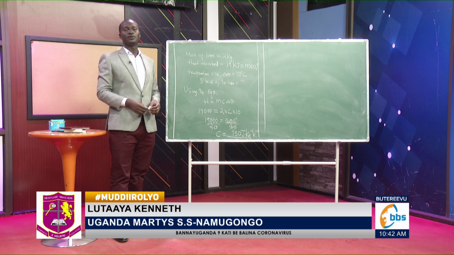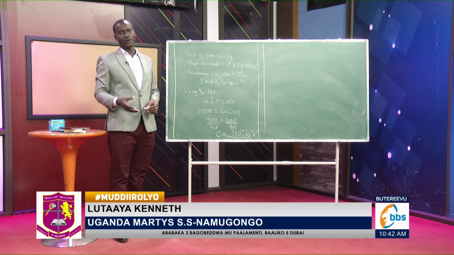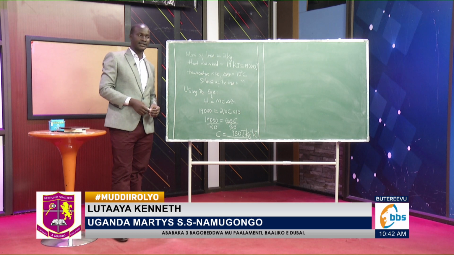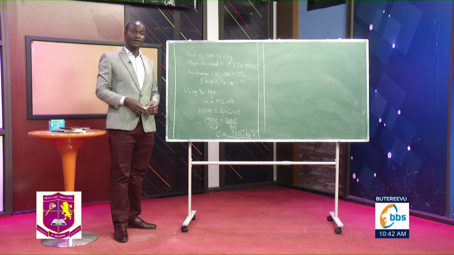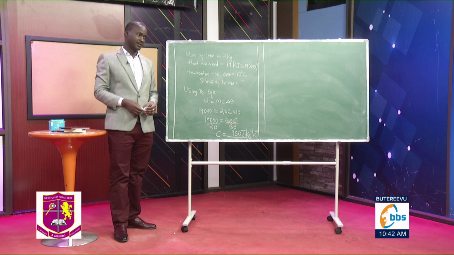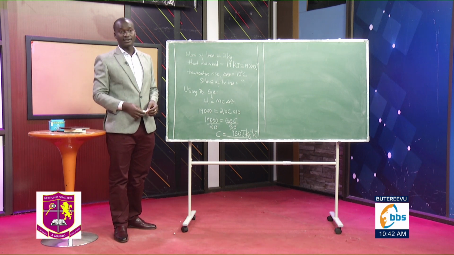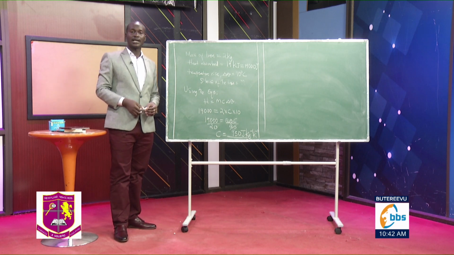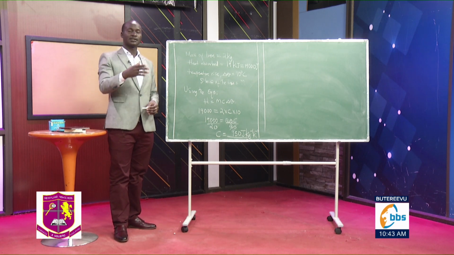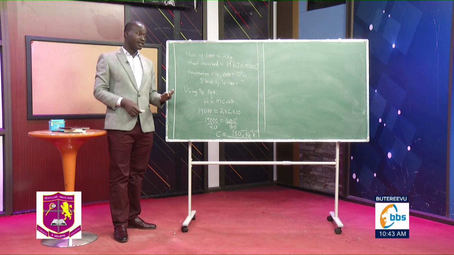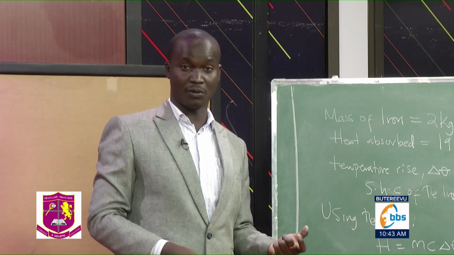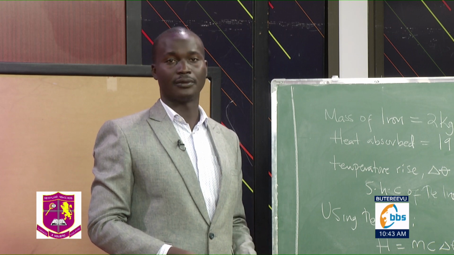I want to inform you, dear candidates, that as you all know, physics is a science, and in science we base on facts using experiments. So, how do we arrive at these values? We can go to the lab, follow a certain set of procedures, and then we shall indeed deduce that the specific capacity of water is that value.